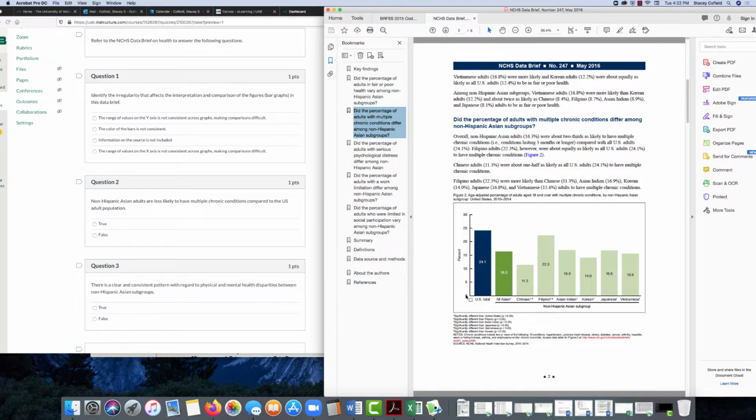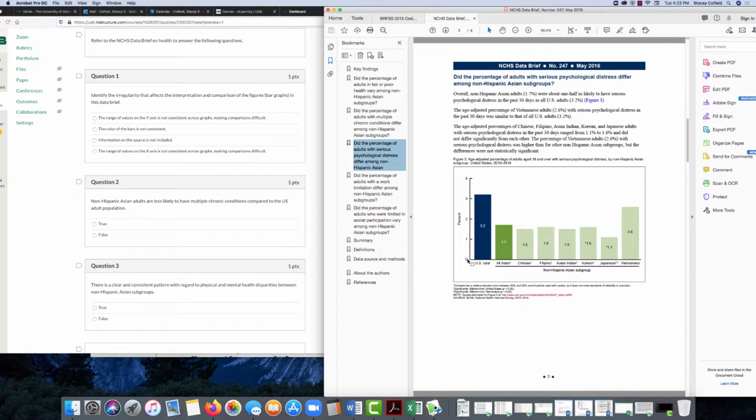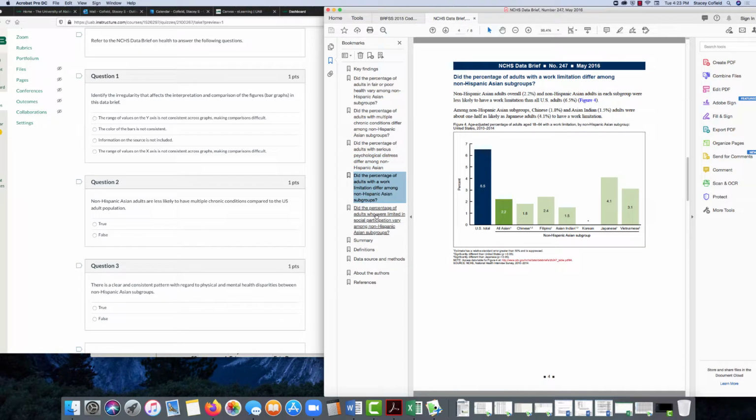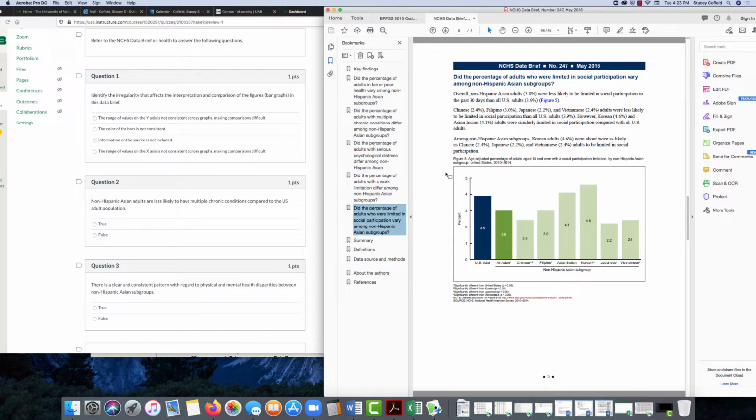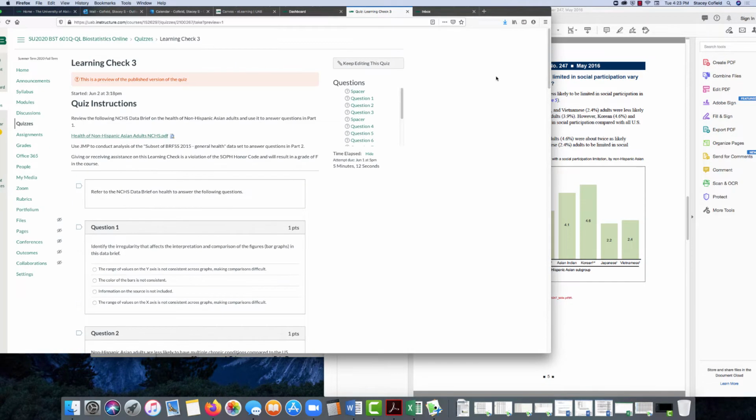And if you take a look at the next graph, now we have a y-axis that goes from 0 to 30. Our US total is still blue, our all Asian is still dark green, and then these are all in the same order still, but our axis has changed. Let's take a look at the next one. Oh, here our axis goes from 0 to 4. And if we look at the others, we've got 0 to 7 and 0 to 5. Herein lies the problem with this particular type of change of axis.